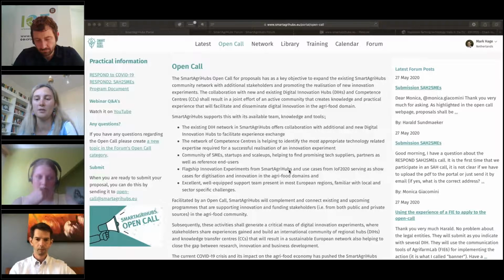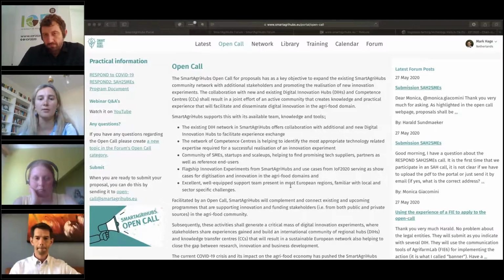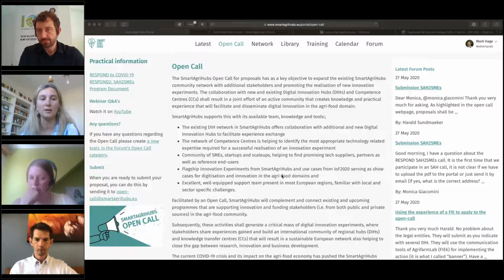SmartAgriHubs is an open ecosystem, and so is the innovation portal. You have to create an account to register for free, of course, but we are not checking. Of course, you can't. Now we have 490 something organizations. You can't check all of those organizations separately, but that's why the community is working, and that's why we have the members option. So it really relies on everyone's responsibility to update their profile and to be in the portal with something that they really want to offer or exchange or participate in.